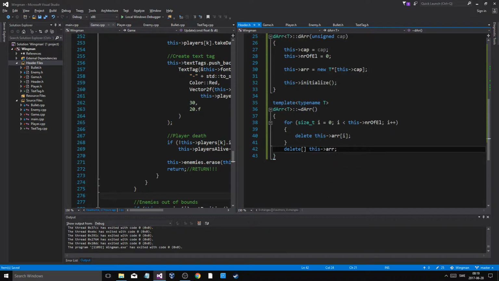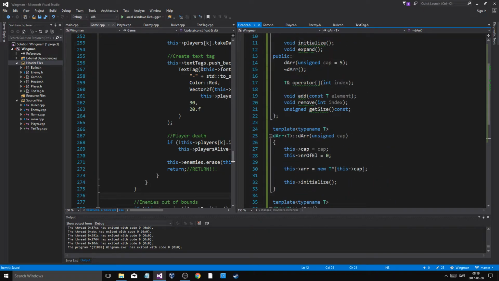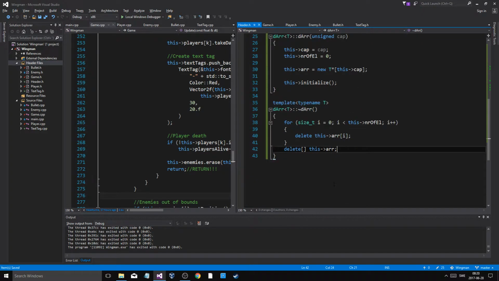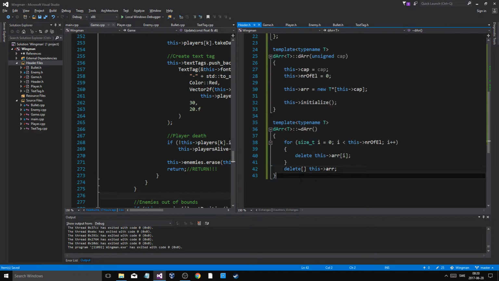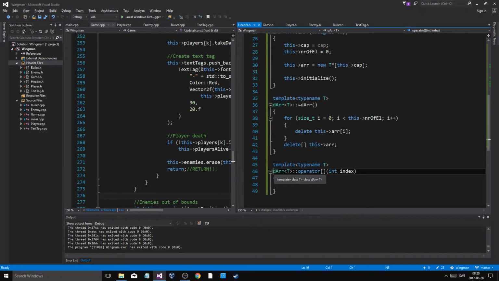So that's good. We're just going up to number of elements. Now we're going to make the operator, int index, like that, and then T reference.